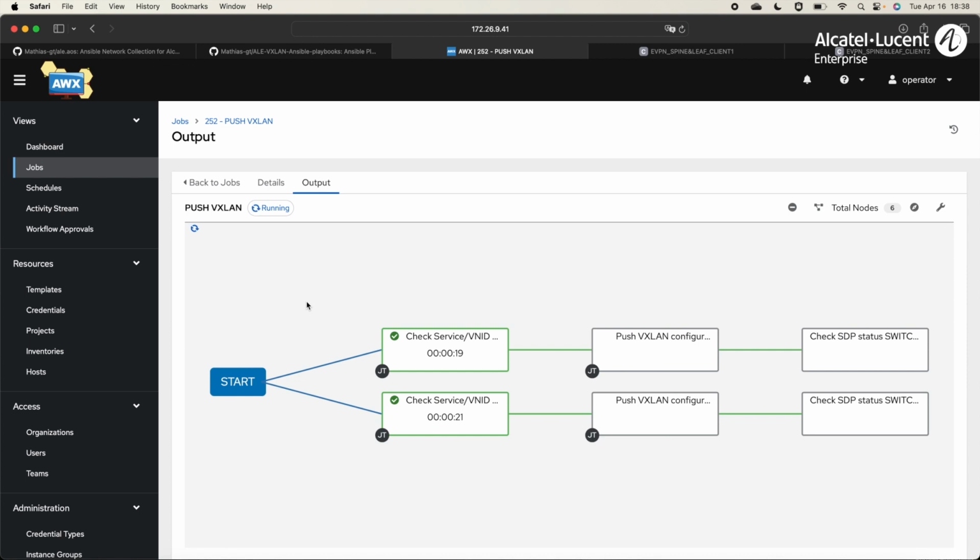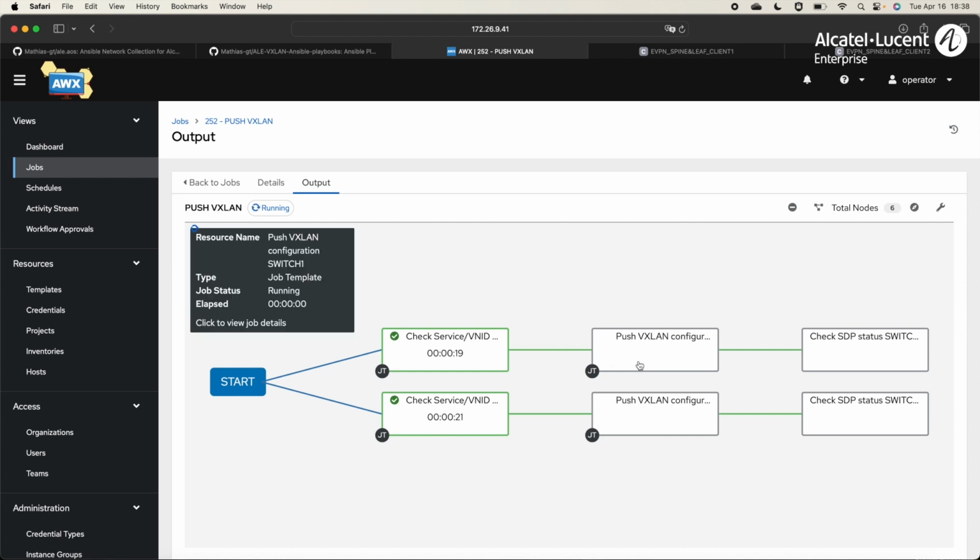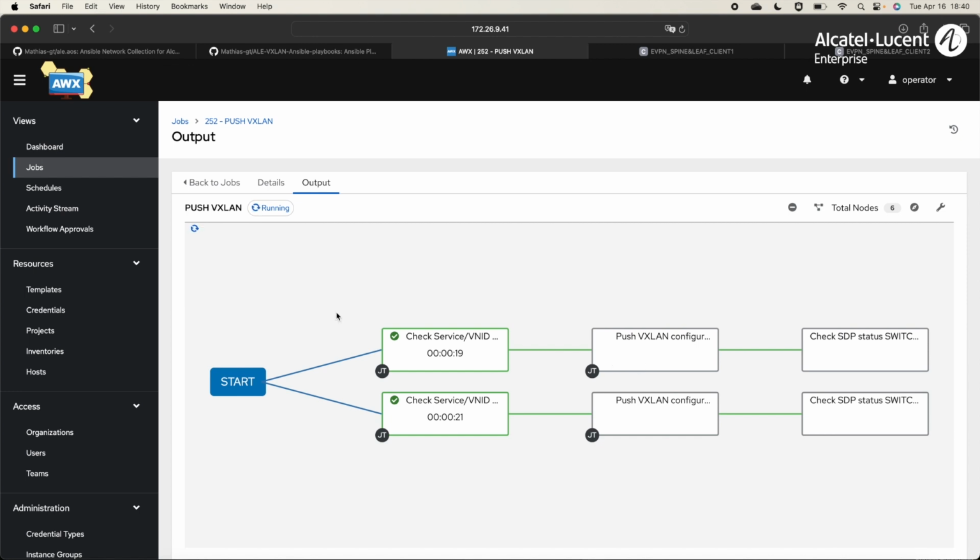Then it will push the configuration on the leaves. We will cut the execution because the task that gets the first available SDP ID can be a bit long. The configuration has been successfully pushed on the leaves. We can click on it.